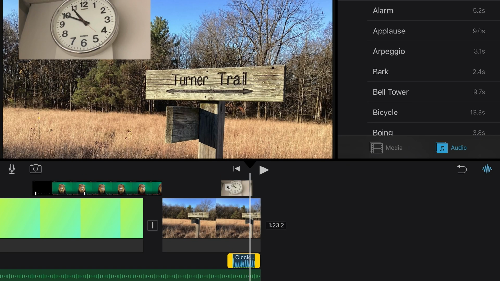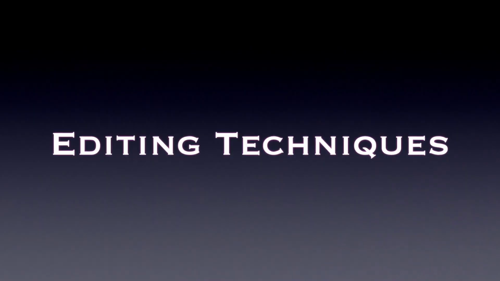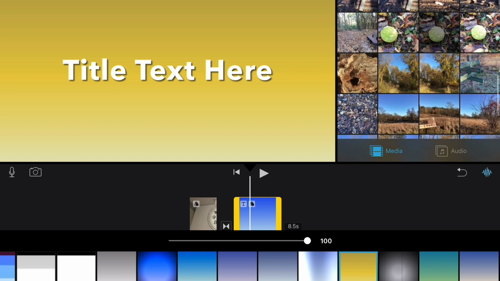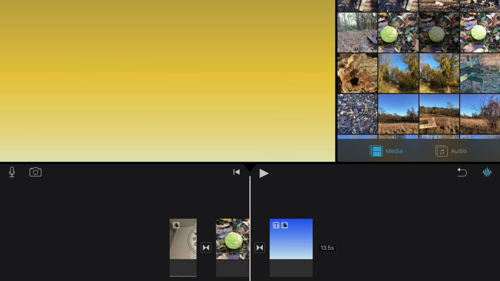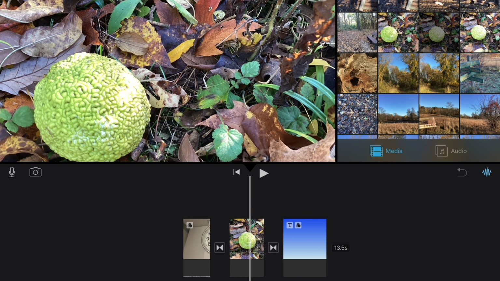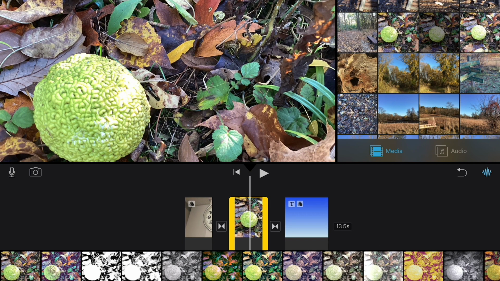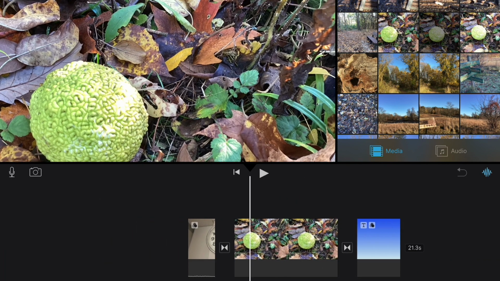That's a basic tour, but I want you to take some time and look around and explore. Now let's learn to edit. Find a clip that you want to put on your timeline. Select it. You know it's selected because there's yellow around it, and hit the plus sign. It will drop where your cursor is in the timeline. What is the cursor? It's that white line. Again, you know that you've selected the clip because there's yellow around it.